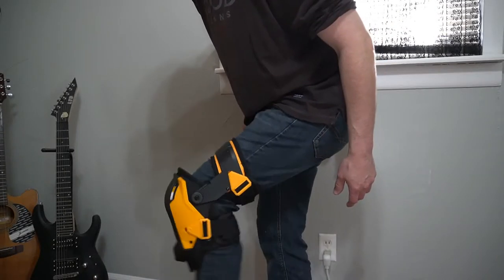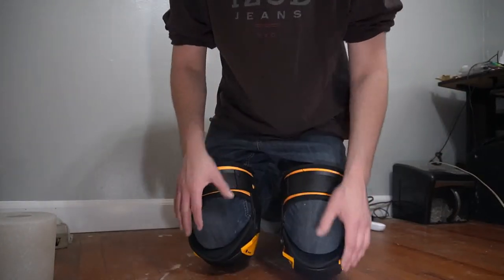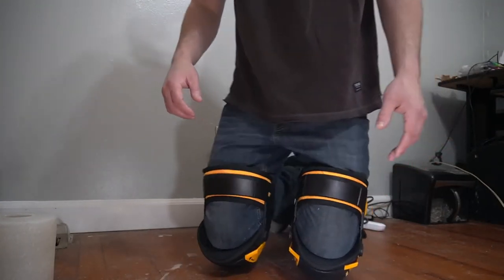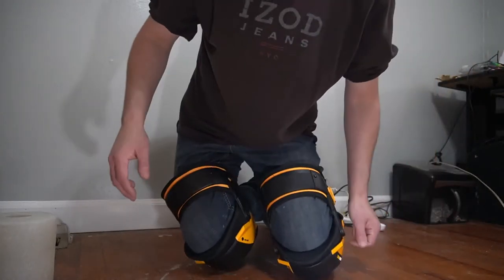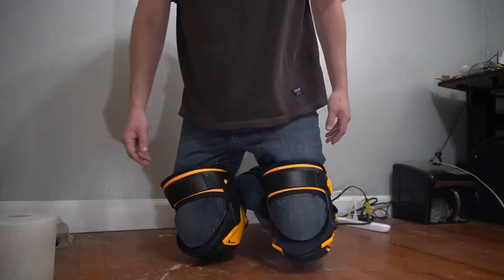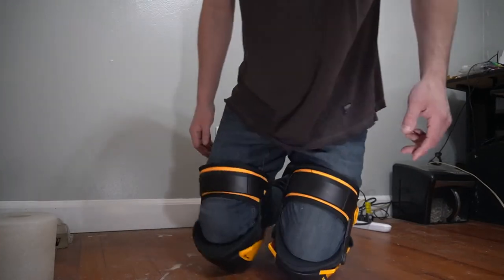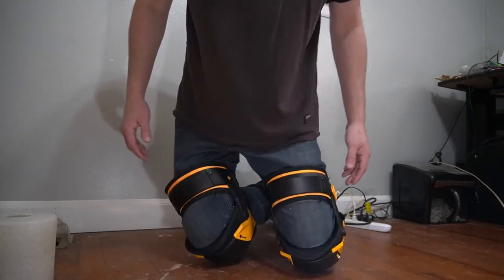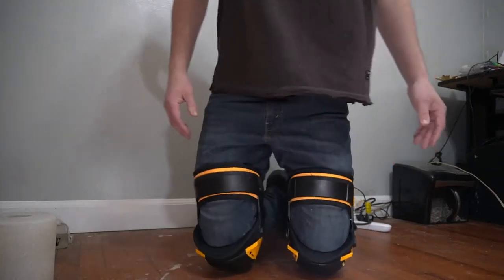It's actually a pretty cool looking knee pad — they're definitely staying put, not wanting to slide around. One thing I'm not quite figuring out yet is that they are very rounded, which does allow for freedom of movement, but if you're not used to being down on your hands and knees you could kind of fall over or knock yourself over a little bit. These are almost something that somebody already experienced with wearing knee pads should be wearing, because that rounded design is kind of cocking my knee over, so I could easily make a misstep. I think it might just be a flaw in the design — no design is perfect.